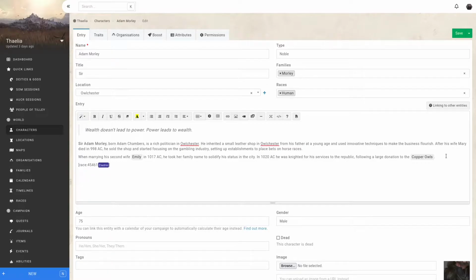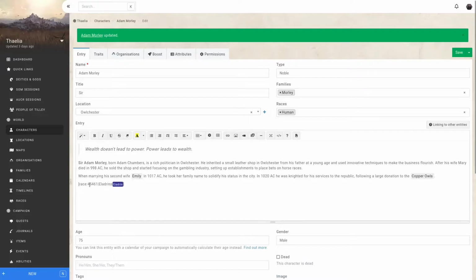it will not only inject the entity type and its unique ID, but also give you the name of the target entity. And if I were just to customize, I can still use customized options like saying Eladrin's instead of Eladrin. And if I were to save and edit, it reloads the advanced mention and gives me the information of the target's name. So this is very useful not only for English but for German and other languages where, depending on the context, the word will change, and hopefully it will just be easier for people to use.